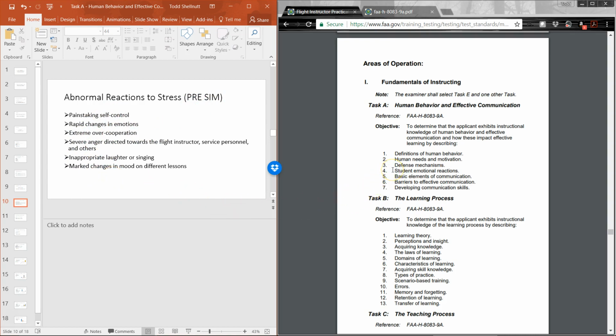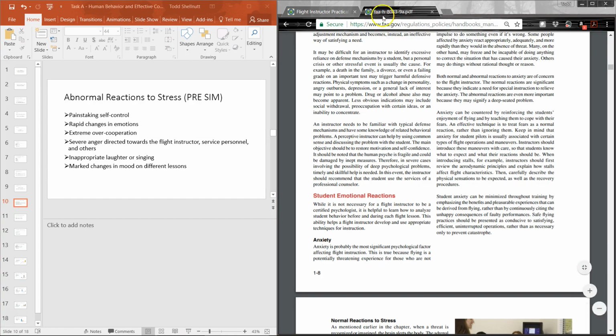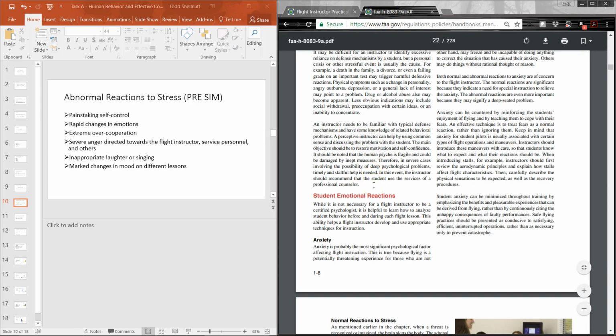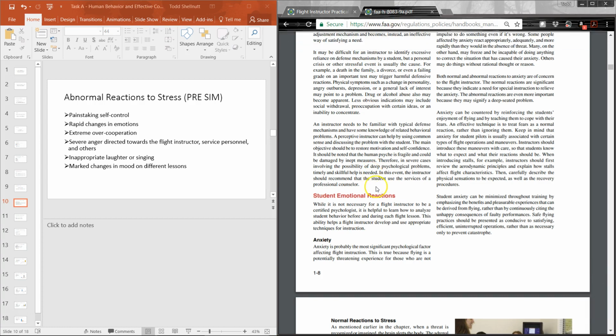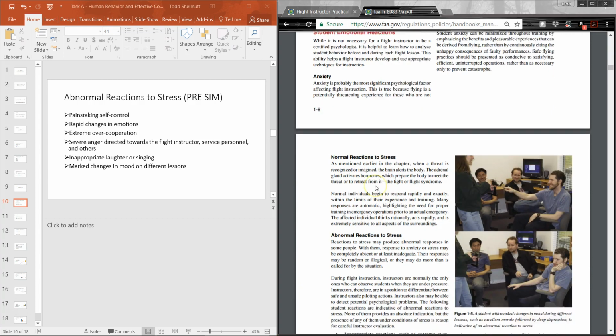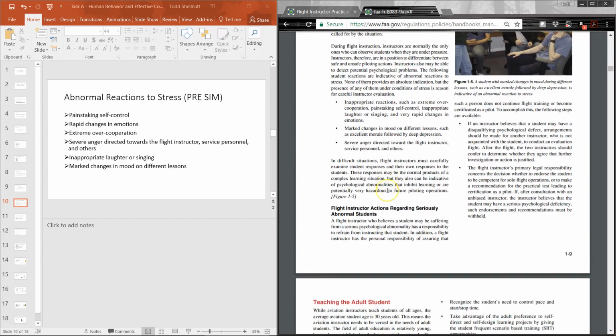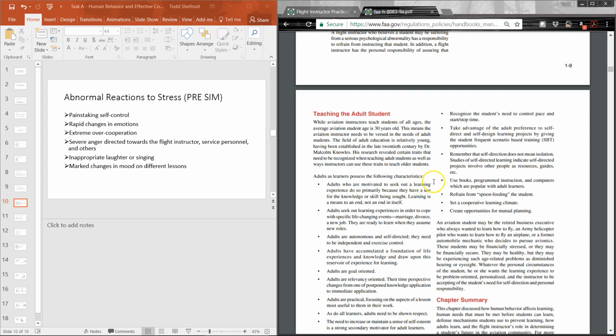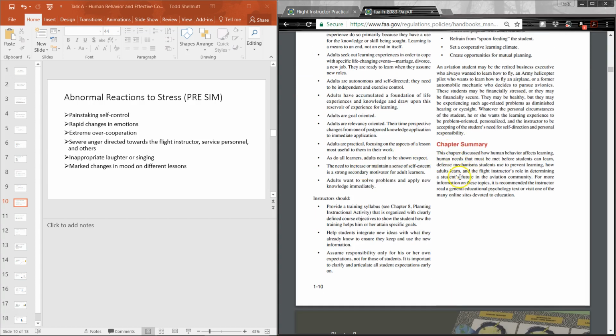Here is where the break in the lecture, or the break in your talking, is really going to go from one chapter of the instructor's handbook to another one. So from 1 through 4 is all listed in human behavior, which is going to be chapter 1. So in order for me to get the rest of this information, just see here's all your stress stuff, abnormal reactions. Then it just kind of ends here. There's the chapter summary.